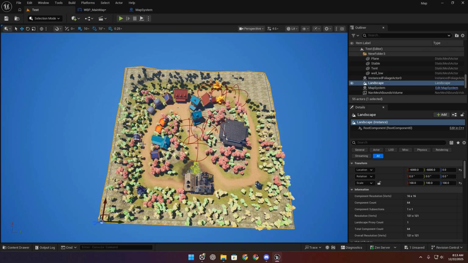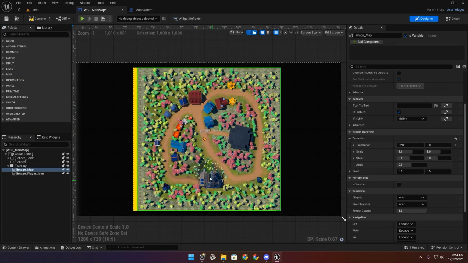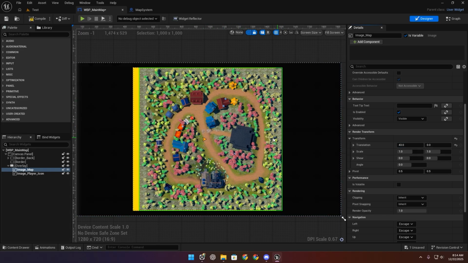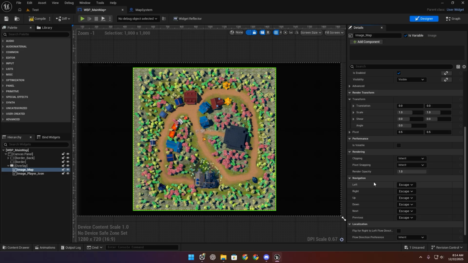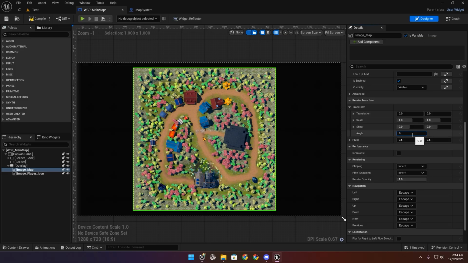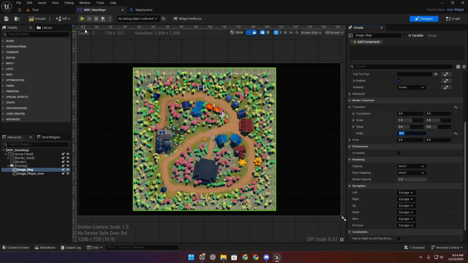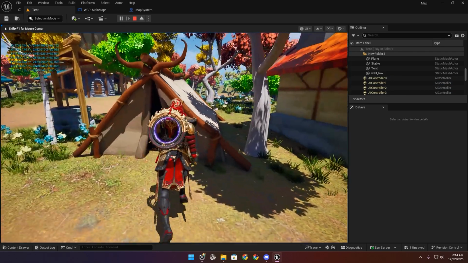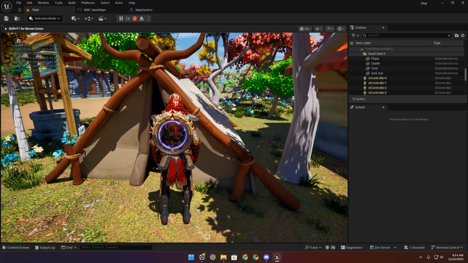And on X direction, here you can see we have this building, but in our image it's on Y direction. So you can just add 90 on this angle. Now if I play, here you can see it's working properly.